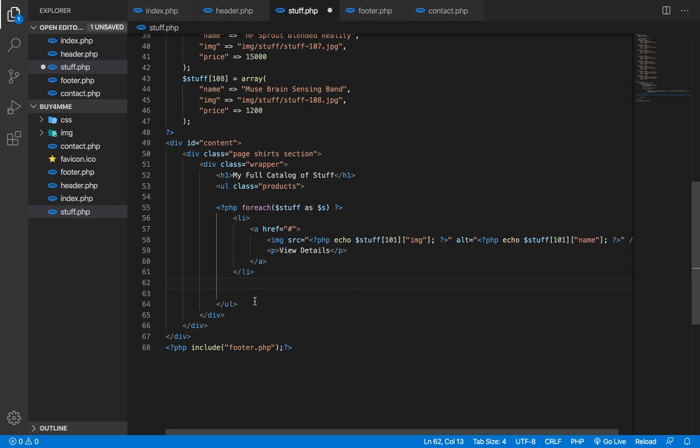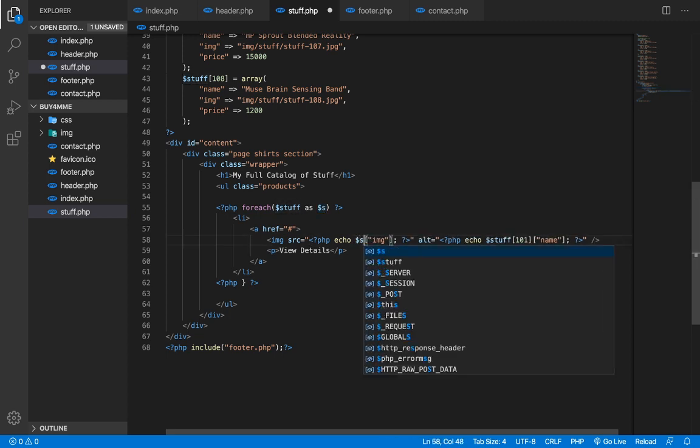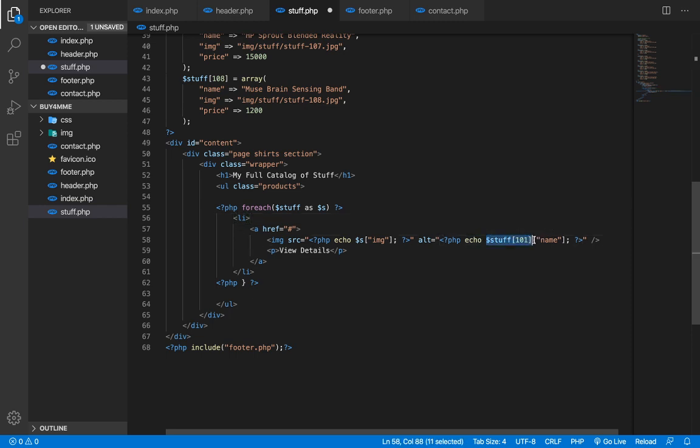Okay, and we want to close the loop here at the end. Why? Because this is the template that we want to repeat. So you have to open the loop here, and we have to close the loop here at the end of the li. Okay, so once we do that, we cannot use this now. So the stuff cannot be used because we don't have one. You remember that s will contain the first row. So we don't have to put 101 here because this whole thing is now s.